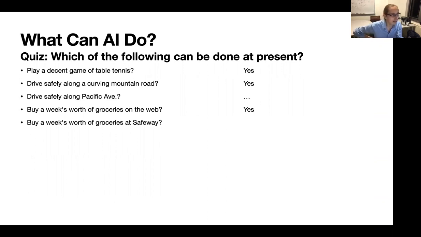Why is that? Let's hear an answer, an audio answer. Why do you think that's the case? Why can it not do it? Anybody? Needs a physical robot that can grab things, no physical shape. Yeah, exactly. Too many unpredictable variables going to Safeway and back. So you need a robot to go and grab things. It doesn't have to be a humanoid robot, even a rover, but it's too complicated.